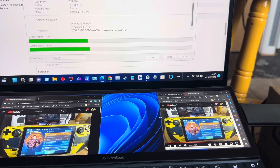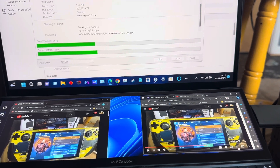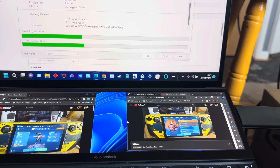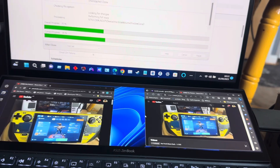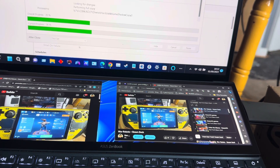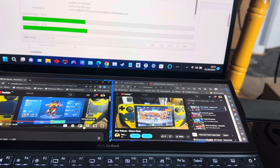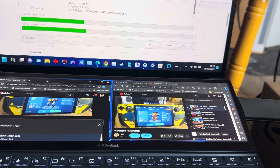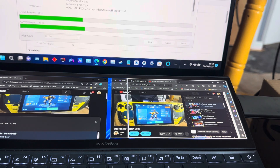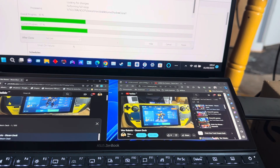The reason I'm cloning the disc is that every time I update this laptop - it's on Windows 11 - it does this weird thing with the mouse. The mouse goes all weird on the screen. Right now I have full mouse functionality, but once I run Windows 11 updates it messes up my mouse completely.